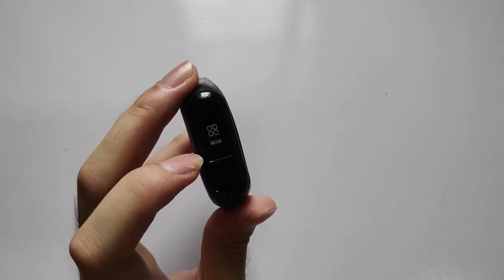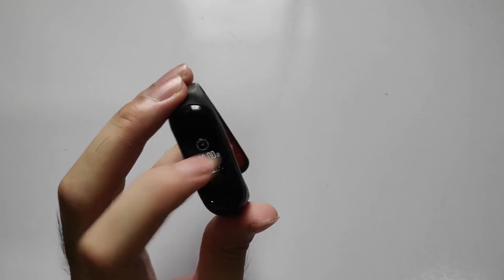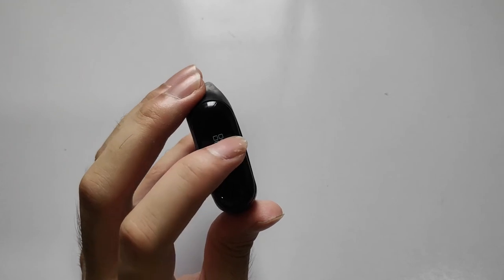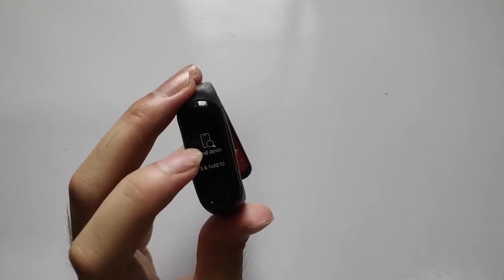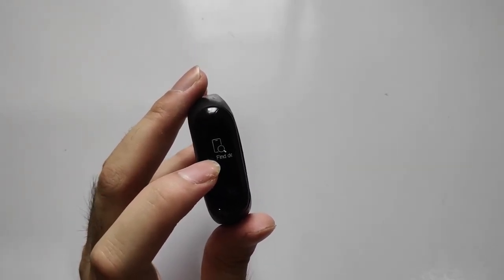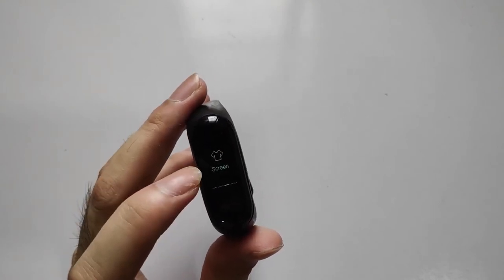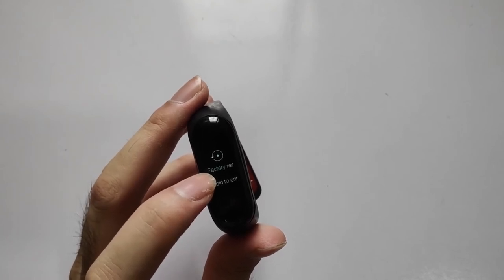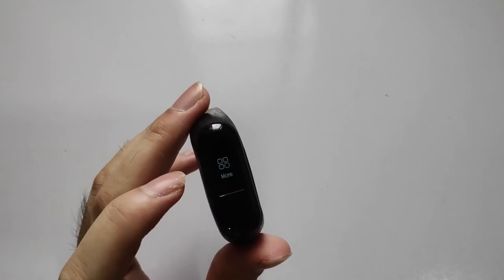Alright, so let's go to here. Did I show you this? Yeah, here is the stopwatch and timer, right? Underneath here, you can see the others, there is silent mode. I like this feature because you don't have to take your phone out. Here is the find device. It will turn on the ringtone on your phone. Here's the screen for your homepage. Here's the factory reset for your watch. And here's the about.